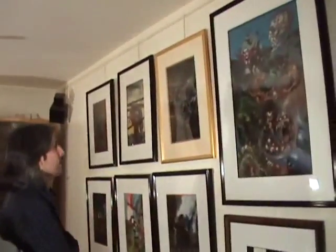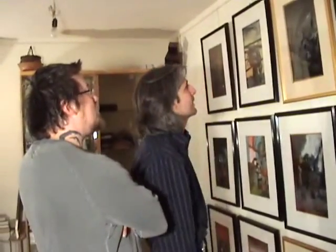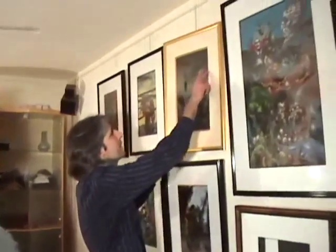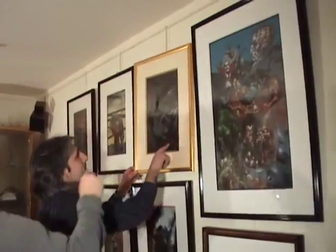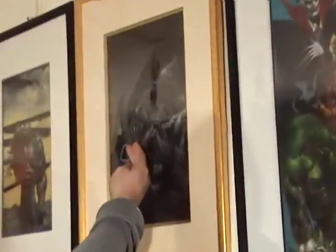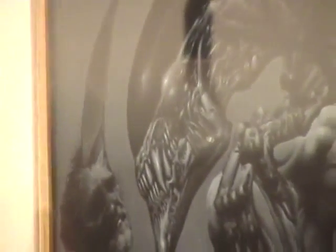That was the most expensive I ever paid for a piece at the time, because it was an alien. I paid $10,000 then, I was nuts in those days. It's very dark, but it's really cool. I extended the jaw on this. I was giving it more like a little more brutal.